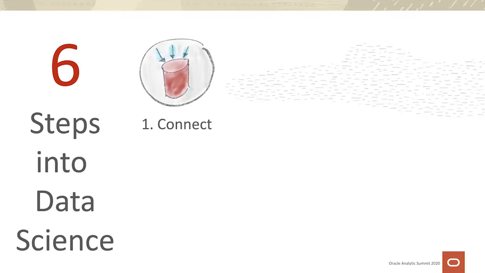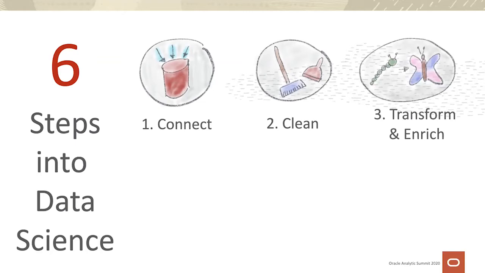The first step, I need to connect to the data. There is no data science without connecting to the data, without data. So no matter where your data is stored, you need to connect to it. Second step, cleaning. Most of the time we will face data sources which are far from perfect, which contain data that we don't want. So an important step, and this is where a data scientist spends most of the time, is to clean the dataset, to prepare the dataset in order to create machine learning models. Third step, transform and enrich. Not only do I need to clean, I also need to understand my data and change a little bit the shape of my data. And we will see much more detail later.